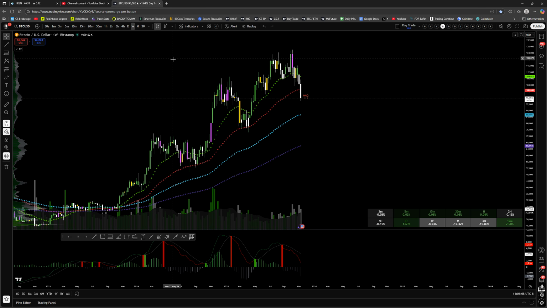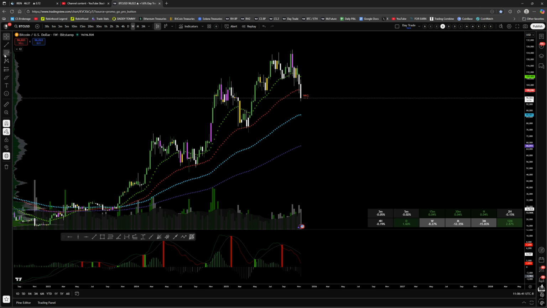First things first, this chart is on the weekly time frame, so each one of these candles is going to be 1 week. This is our current week, previous week, and so on. You have these lines, green, red, teal, and purple. These are moving averages, and they're based off of the chart time frame. So green is going to be your 20-week moving average because we're on the weekly time frame, red is your 50-week, 100-week is teal, and purple is your 200-week.